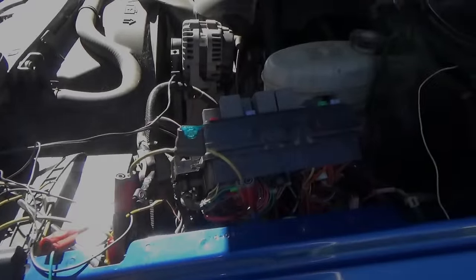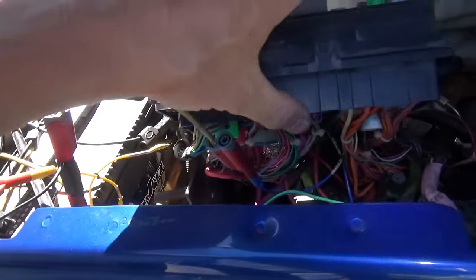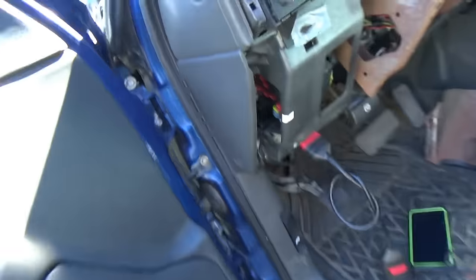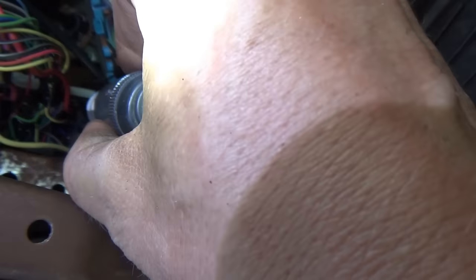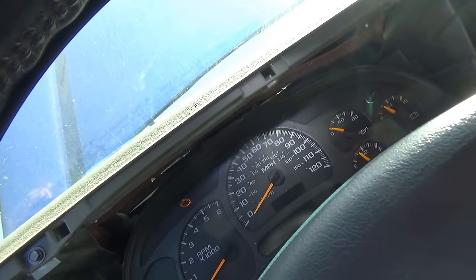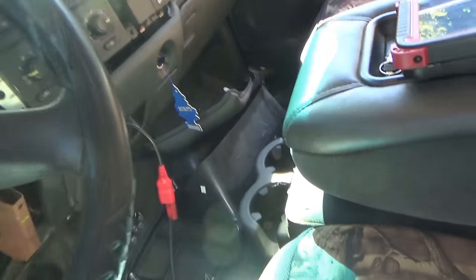Here's my temporary bypass — going through a 15 amp fuse, even though it's supposed to be 40 — just power going to pin B12 from battery positive. Let's make sure this red wire right here on A10 is now hot — and it is. So both of these red wires should be hot at all times. And now the truck should start and run, not set any codes whatsoever.